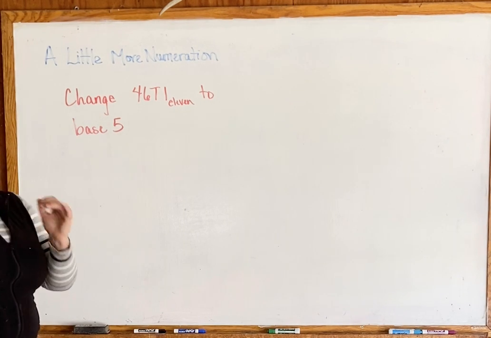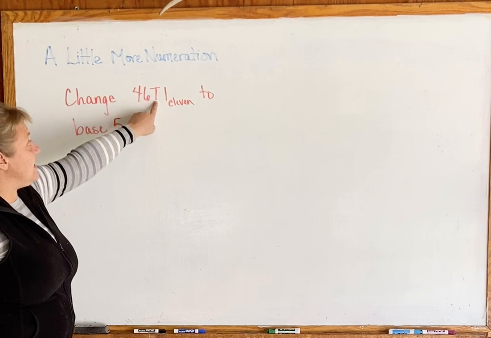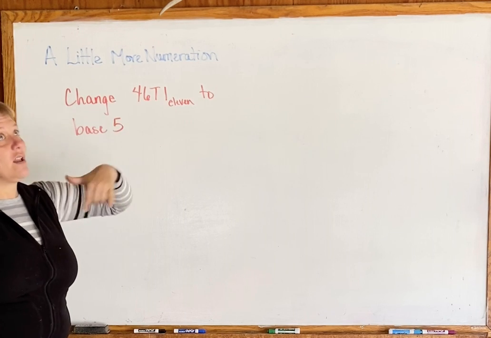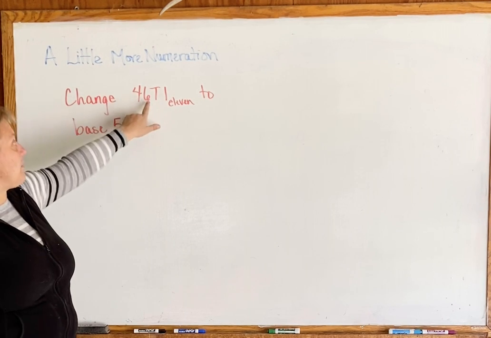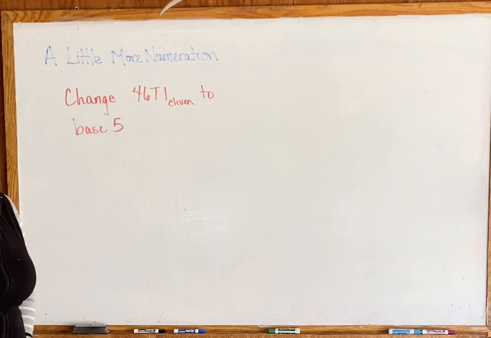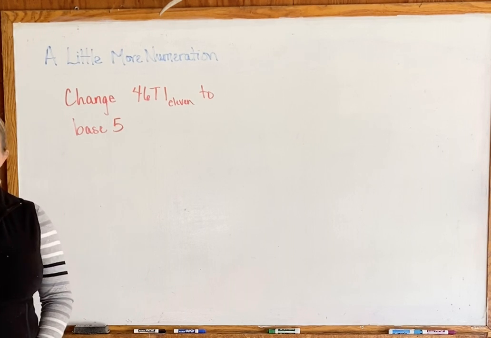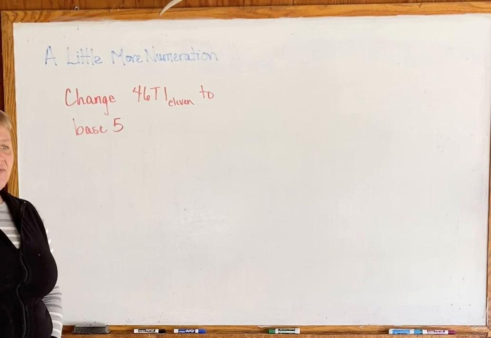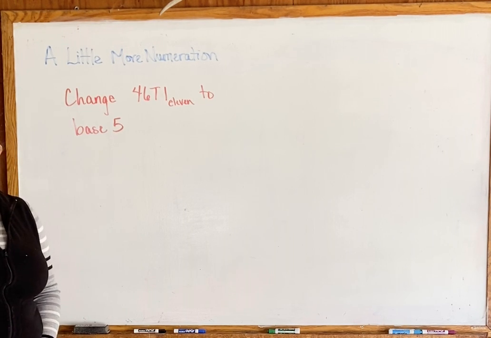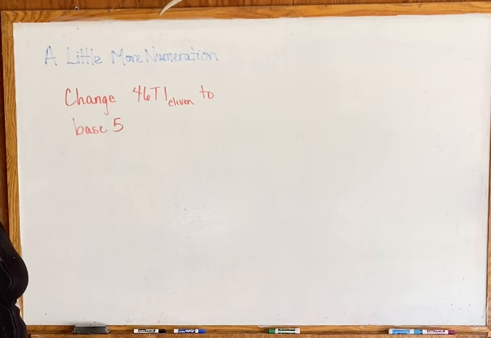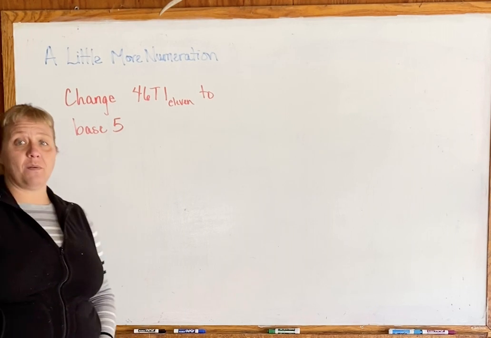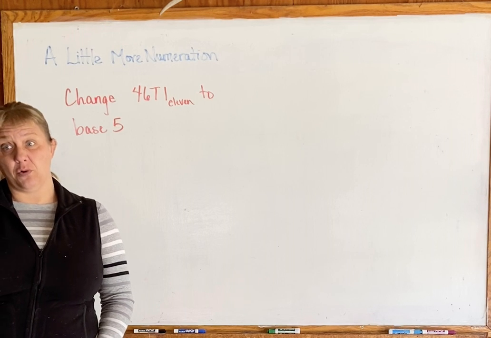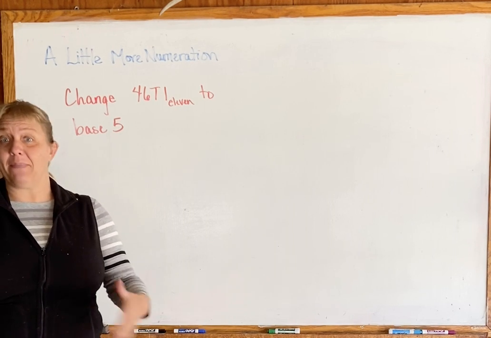Okay, so we talked about base 11 being weird because since there are 11 digits, the 10 gets represented as a T for 10, because the 0 represents 0. So base 11, weird. Base 5, weird. I don't know why you'd ever want to use them, except that it helps us practice. So in order to go from base 11 to base 5, we need to go through the original base 10. We need to get it back to our original.